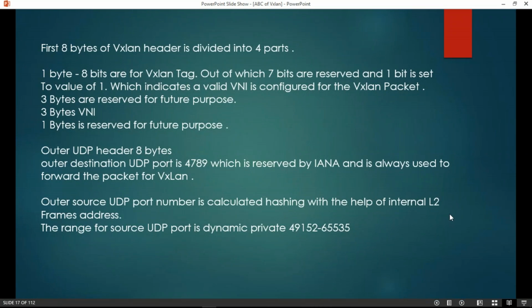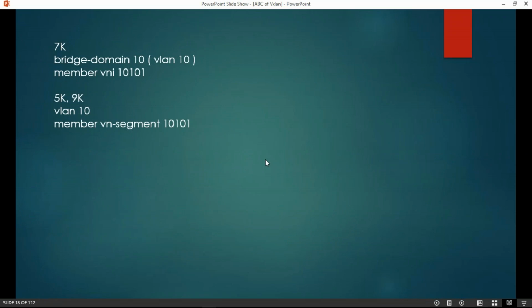Now again, this is very interesting, that for outer destination UDP the port number is fixed, 4789, but for the outer source UDP port it is a hash value between port numbers 49152 and 65535. Okay, this is actually very interesting. This particular 8 bytes are derived from this calculation.